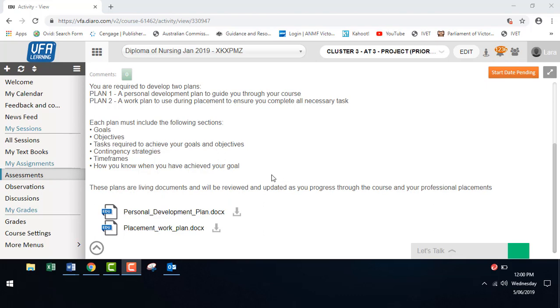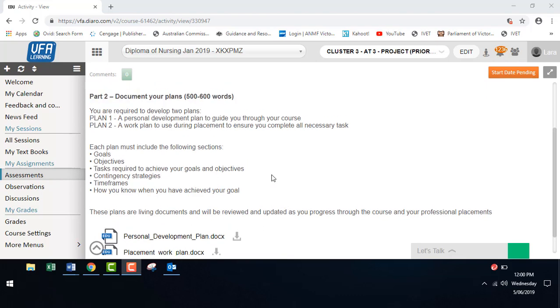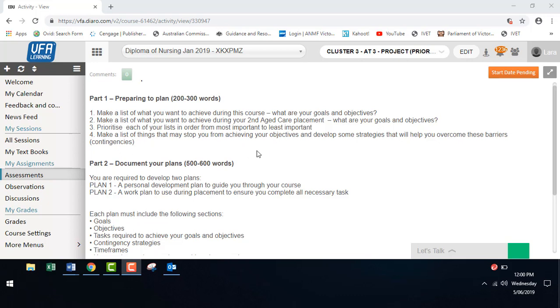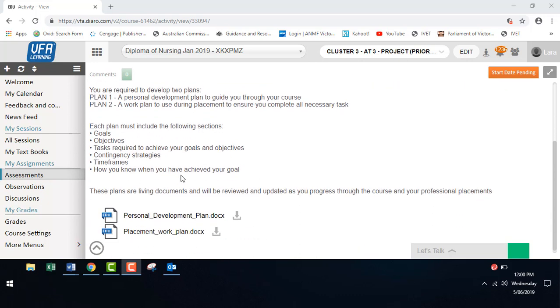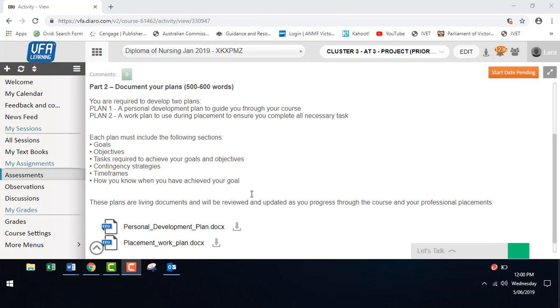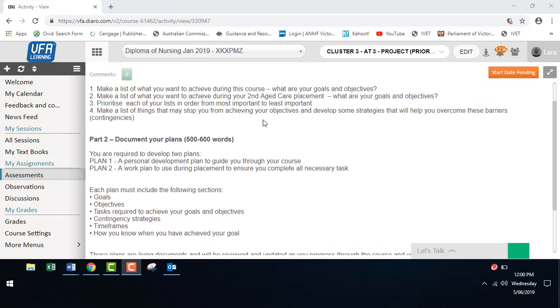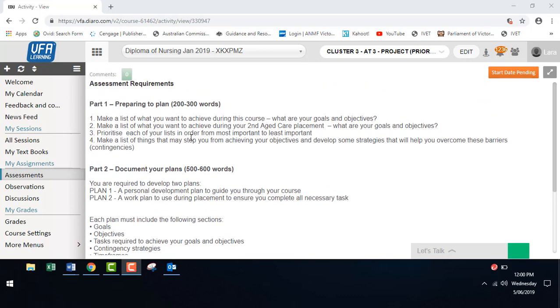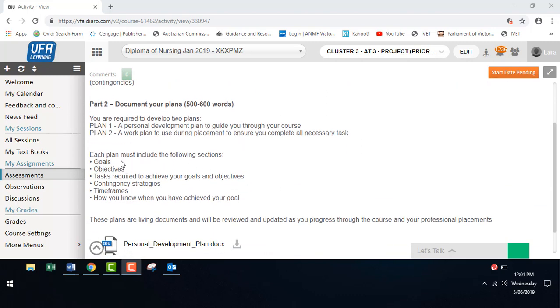So this might again seem a bit repetitive, so you might actually use some of the answers from part 1. You may use again in part 2. It's just putting it in a different format, okay? And remembering in part 1 we asked you about priorities in regards to these goals, and we asked you about barriers in achieving your goals. So this one is actually going to talk you through like a bit more of a time frame, and then you'll interact with your clinical facilitator on placement to also answer some of these questions.